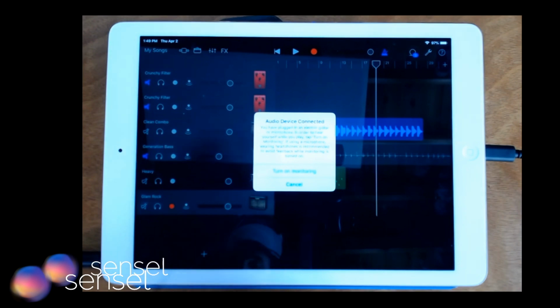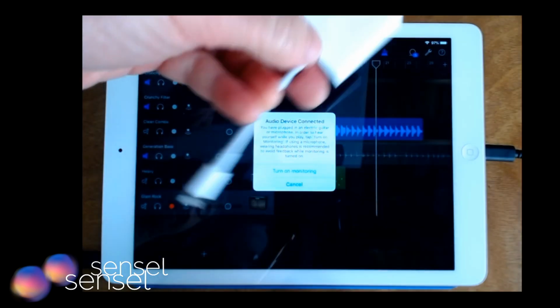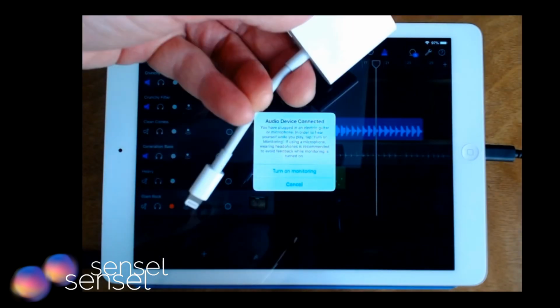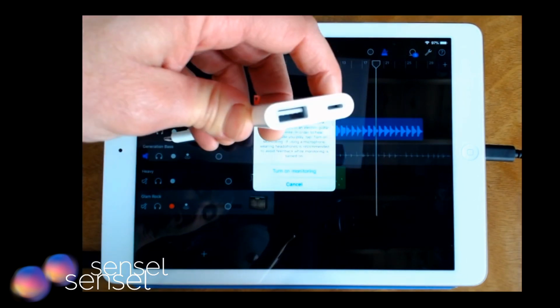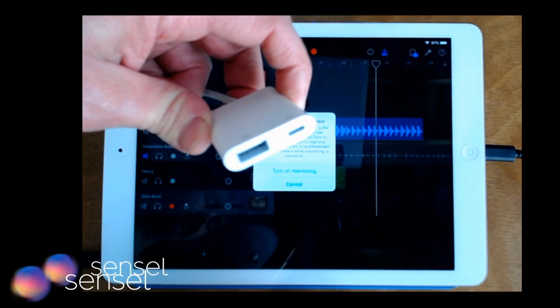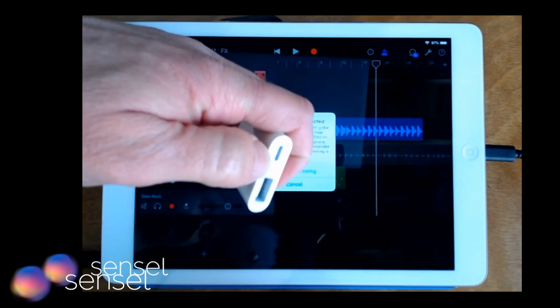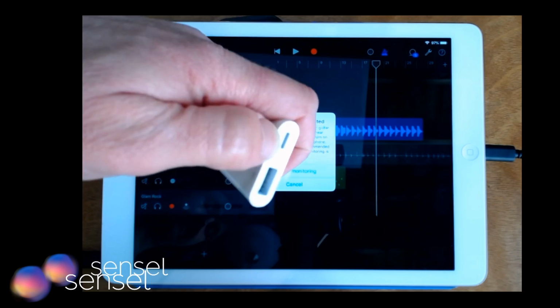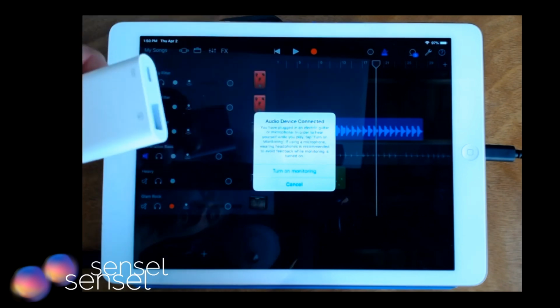So you can use just a standard class compliant interface. I did mean to show this before: you'll need to use something like this, the camera connection kit, and we'll go over that when it comes to the MIDI control too. This has the lightning connector on one end, and then you can plug any USB device in here, whether it's a camera, as the name implies. This one in particular has the power pass-through, which is super nice. But there are ones that just have the USB, and then you're running on battery power.